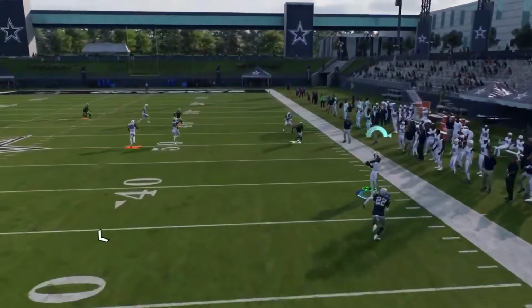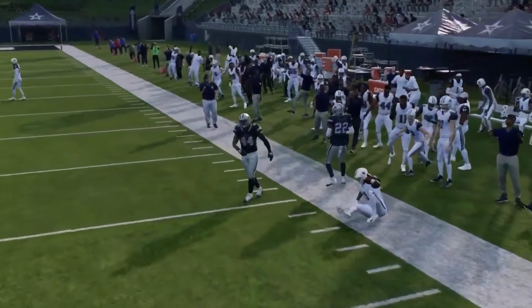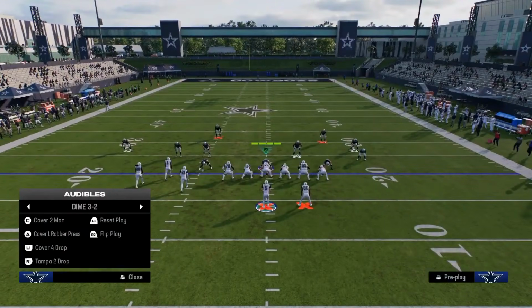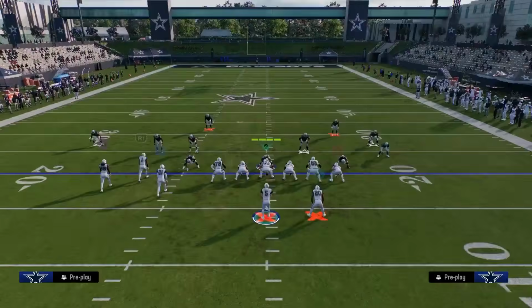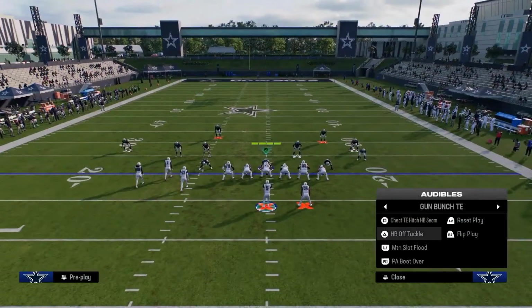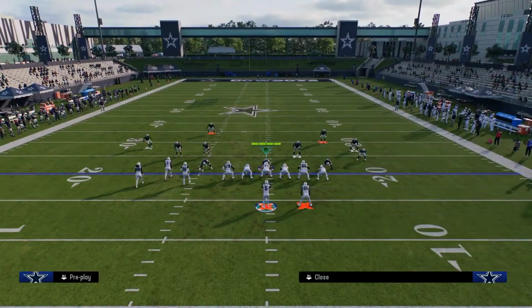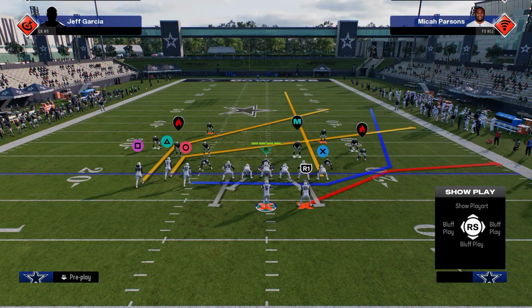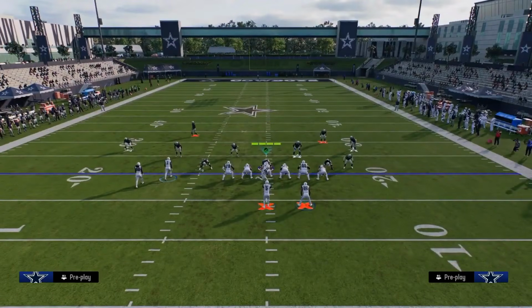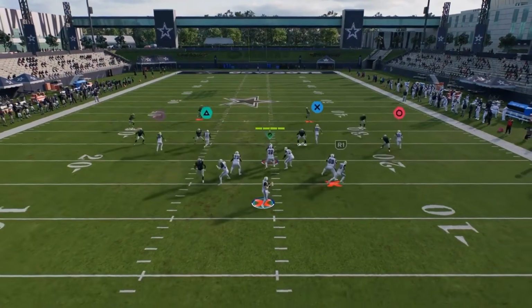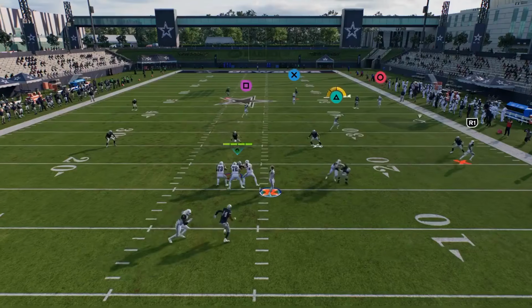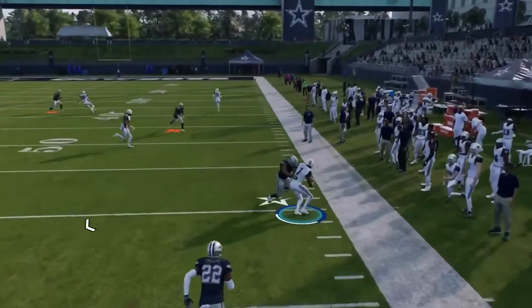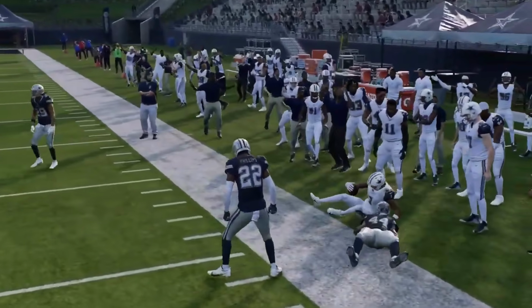See how the slant route can kind of get into a soft spot? So when you put that together with the TE route, it makes this a really hard play to defend. It's kind of similar to motion cross post out of Bunch X Nasty. It's kind of what you basically created here. You have a seam streak too, you have a fade, and then you have that slant. See where that slant just gets a lot of space on the backside. So they have to kind of handle that.